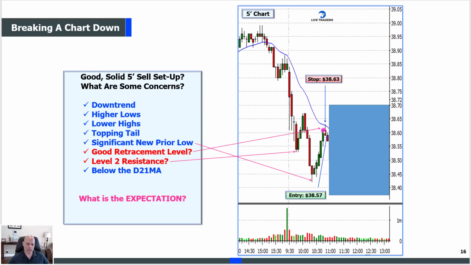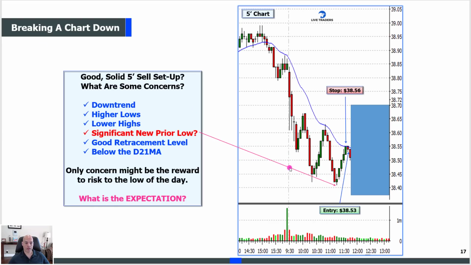If this stock was truly as weak as we thought it was, it would have stopped at 38.55 and not gone to 38.63. It would have stopped down here and sellers would have come in, dominated the buyers, and pushed it lower sooner. But they didn't. So the expectation here is not to put in a new low. In a way, this would be a bad spot to add to your first trade because you're not going to put in a new low. If you want to scalp it, probably you could get away with it. Let's move on. Same chart. We're just going to see a little more of it.